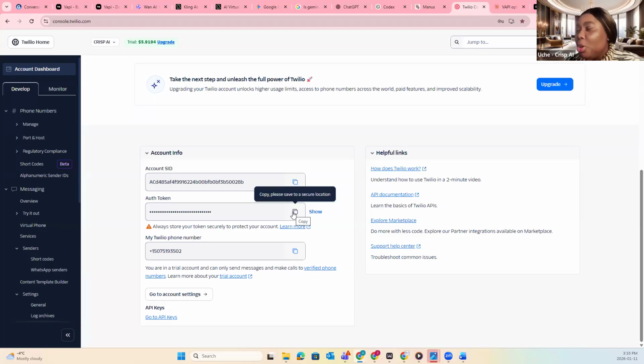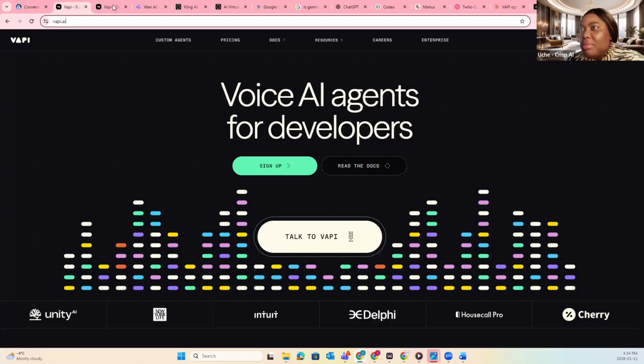Yes, instead of using your own phone, because your own phone will not work. Remember, you have a provider, so you need an online phone basically, and that's why you need Twilio. So you have a phone number, and it generates this account SID and token, which integrates into the VAPI. Let me show you where you integrate it into the VAPI.